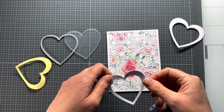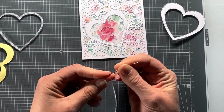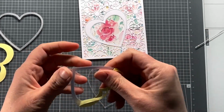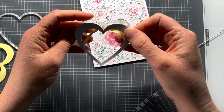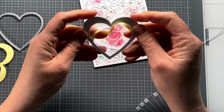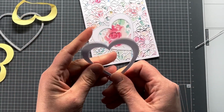First I will glue the bottom nested heart frame into the opening of the card. Let's remove the film on both sides of the acetate. And now glue the heart frame on top of the acetate heart. If you only loosen one part, like I only now folded the yellow backing from the pointed shape of the heart, then you can glue the frame on the perfect spot without touching the sticking parts. See, when it is in place, you can pull out the yellow sticker backing.